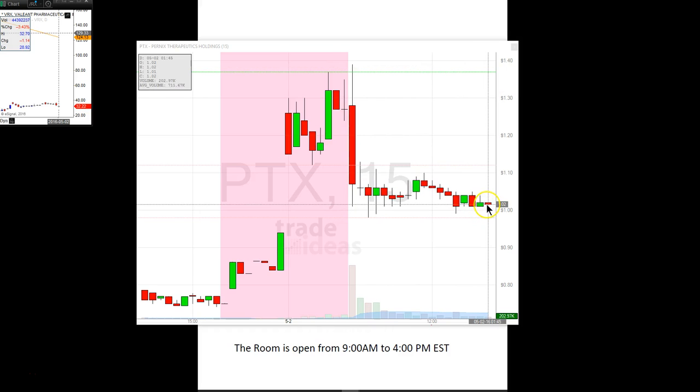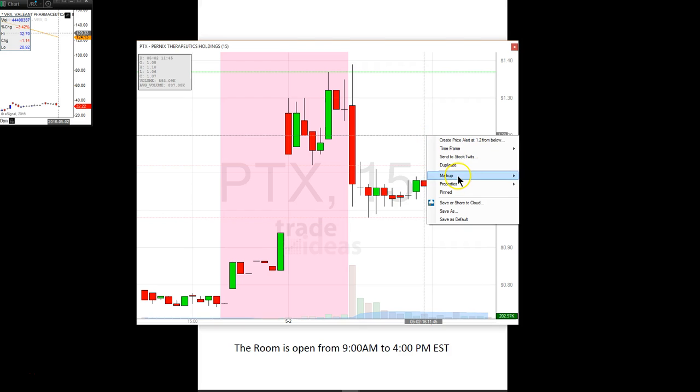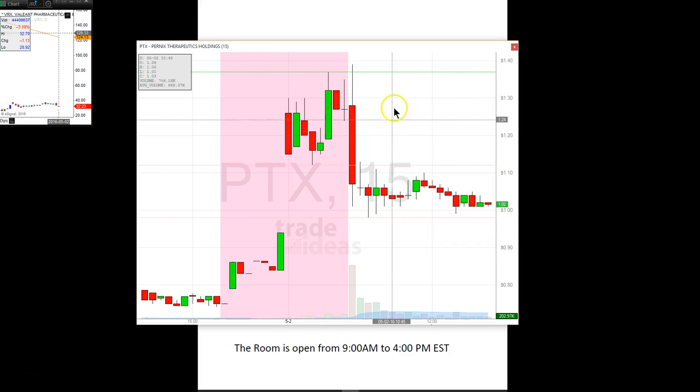I'd like to see it hold a dollar, and maybe even close up in this range by the end of the day, that'd be great. I wouldn't like to see it drop under a dollar, but it's still not the end of the world, of course. What we're really doing right now is maybe hopping on an early bandwagon. You never know. The CPXX obviously did extremely well. Not saying PTX is going to do the same thing at all, and it may take a while. But at any rate, I would be watching this one.